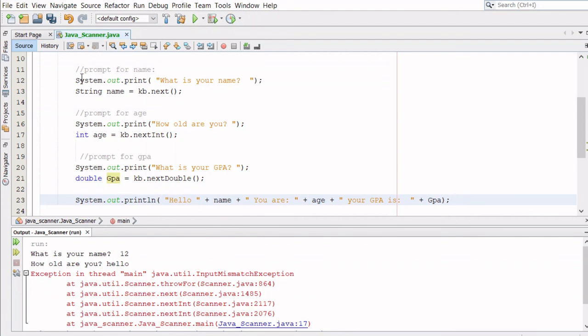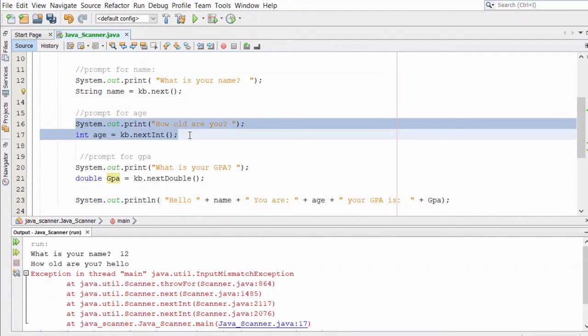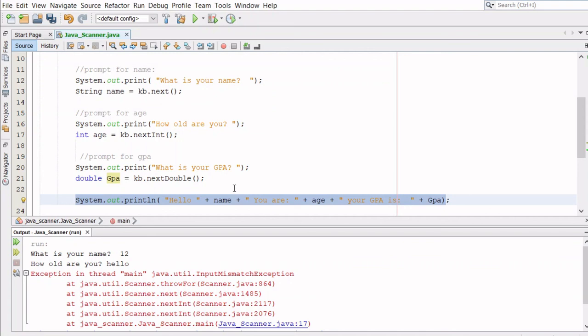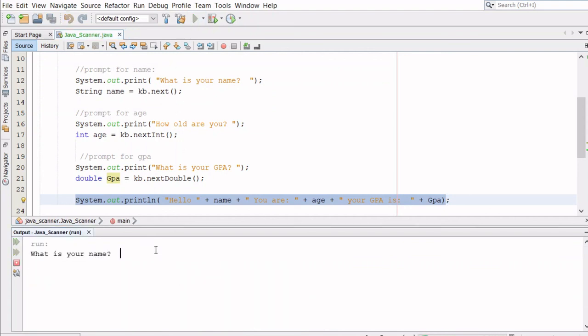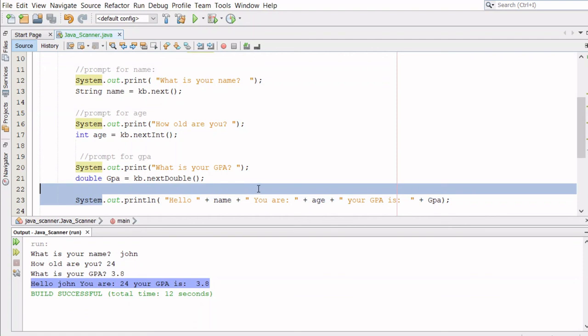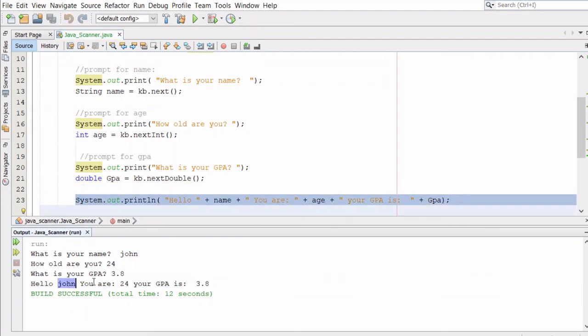And let's run it. So here we're going to prompt the user for the first value. This is prompting the second, this is prompting the third, and this is going to just summarize all those values and print them in just one statement. So when we run this, first it's asking what is your name. So I'm going to say John. How old are you? 24. And what is your GPA? 3.8. And when pressing the enter key, it's giving you this summary, which is the result of this print statement. It's saying, hello John, you are 24 and your GPA is 3.8. So whatever we inputted here was also used here in this print statement.